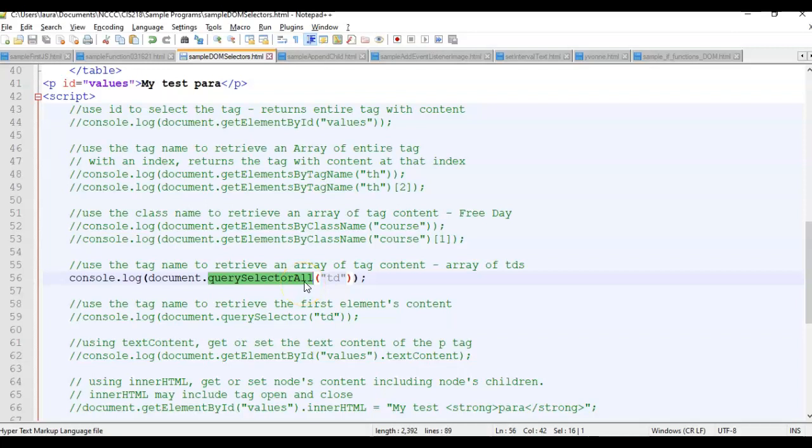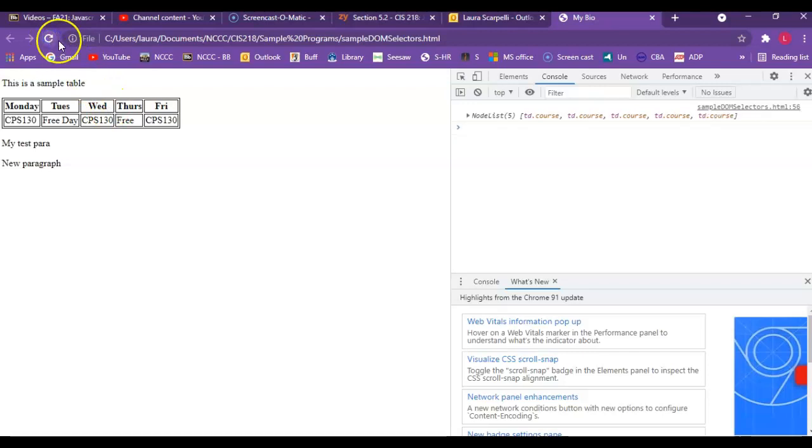In this case, again, it works very similar to the class name and the tag name in that it's going to take whatever tag you specify here, and it's going to retrieve all of them at the same time. Let's take a look at how that displays. Notice that it does the same thing. It's this td.course, retrieves all of them, and tells you it's the node list. That's what the query selector all does for you.